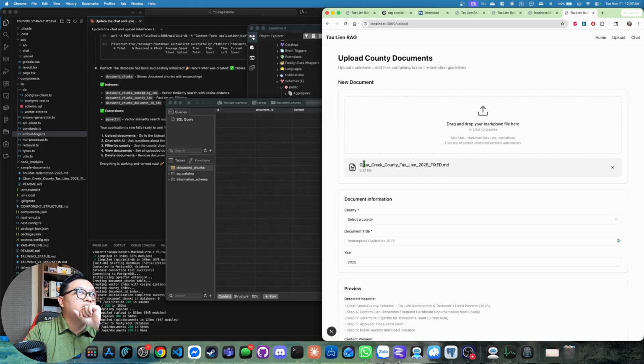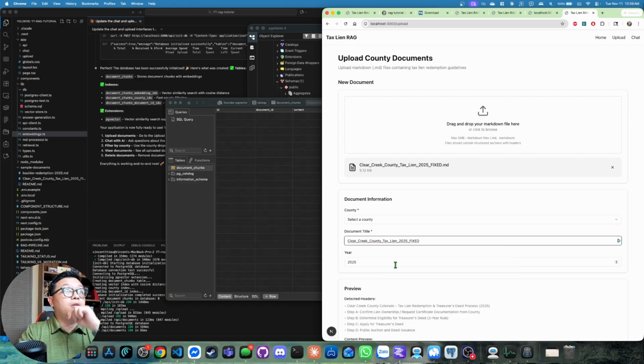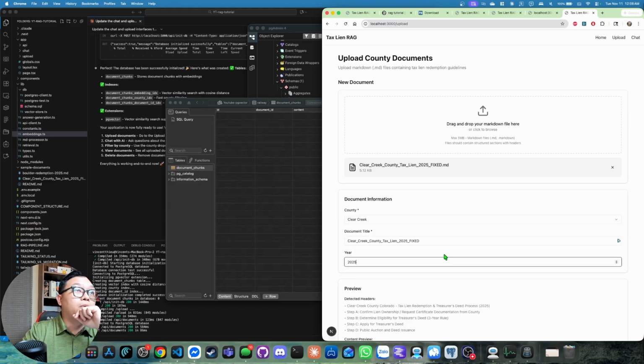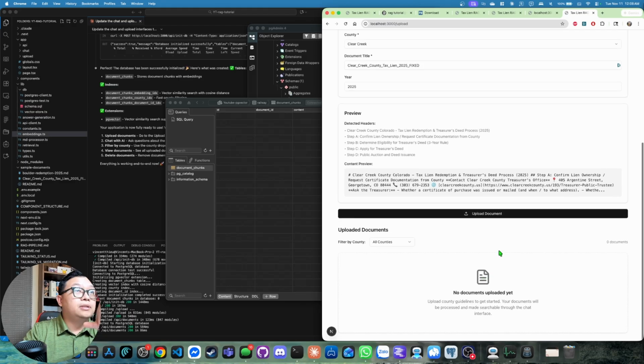What I learned while testing is that sometimes you don't see the text formatting inside the data, and it can cause corruption when there's a lot of weird characters that will mess up the vectorization. So you can ask the AI to clean up data, or just go in and remove a lot of icons and things that don't help much. So now we should be able to see the database, ingest the data, chunk it up, and vectorize it. Let's upload it.